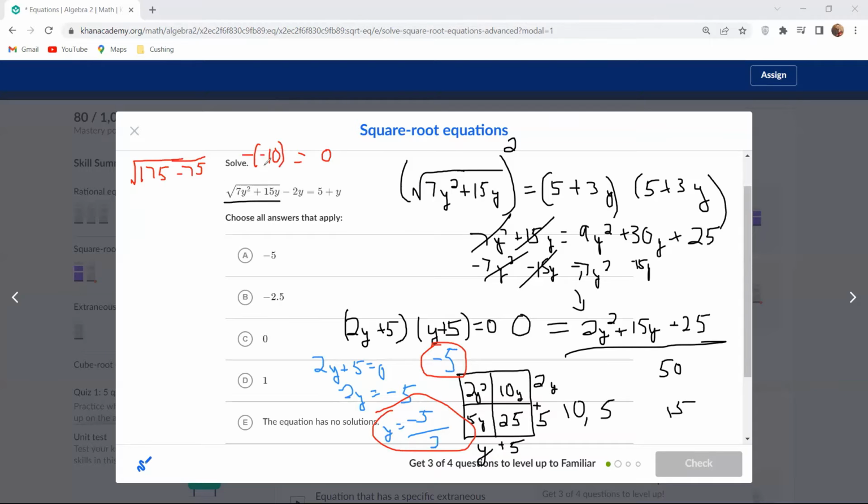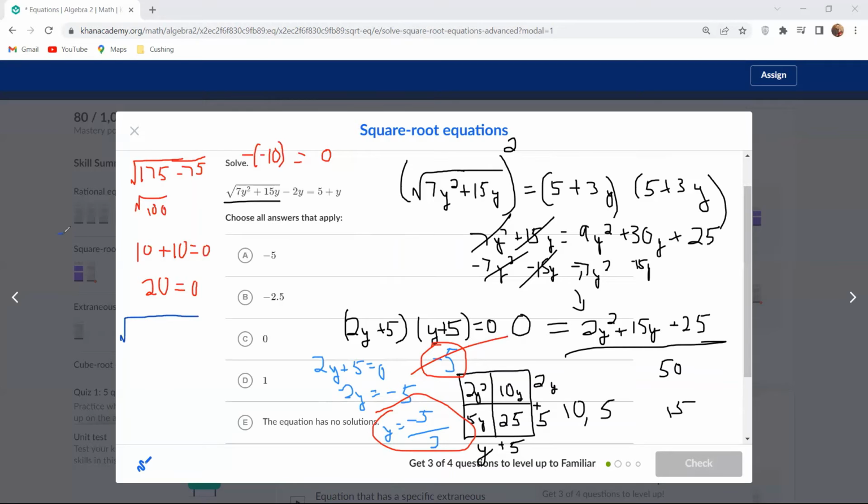So this is going to say, if I simplify this, this is the square root of 100, which is 10. And then minus -10 is plus 10. So it's saying 10 plus 10 is 0. I do like this as an extraneous solution, meaning when we plug it back in, we get something like 20 equals 0, and you can keep moving stuff left and right, but it's not going to work. So I'm going to say -5 is not a solution.